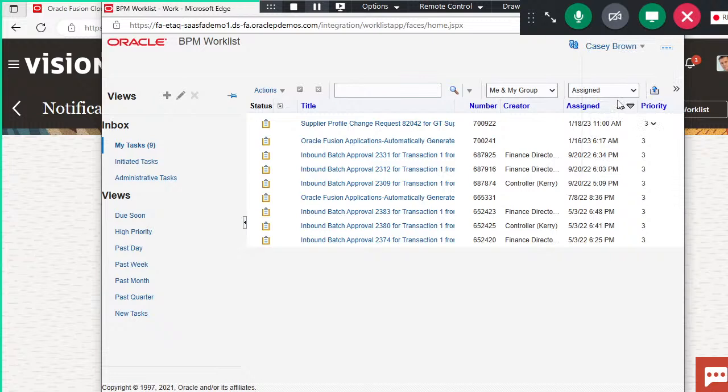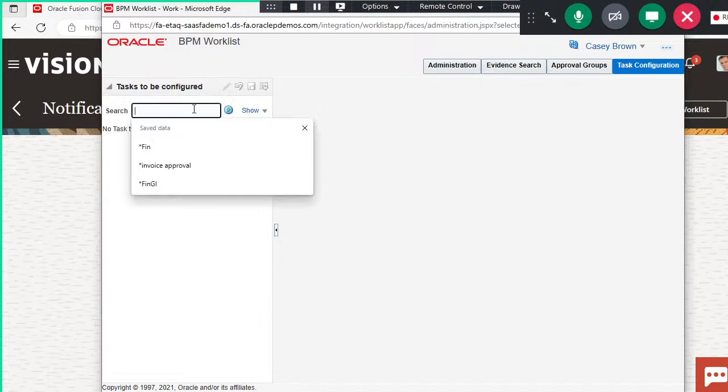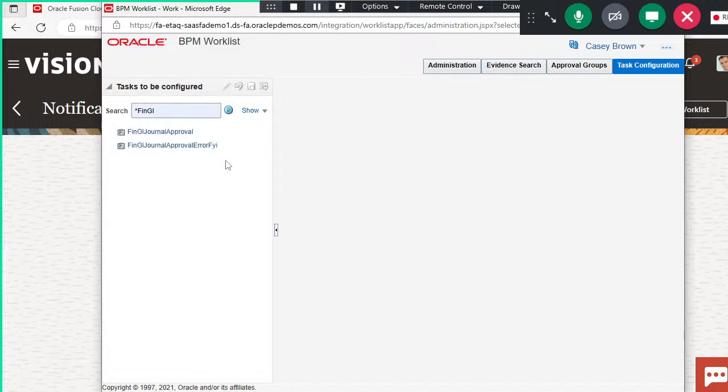Go to administration. Go to task configuration and search here with FinGL. So here it is, FinGL journal approval. Select it.